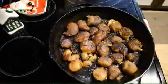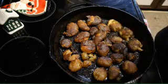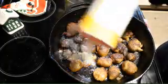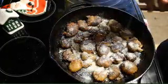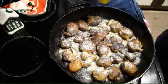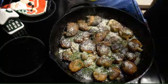Alright guys, sorry about that. Memory card was full and I didn't catch it in time. So now we're just going to add, if you had real Parmesan, add that. I just have some shaky cheese here. I'm going to add some of that to the top, and a little bit of parsley. My oven is on, so I'm just going to toss this in the oven.